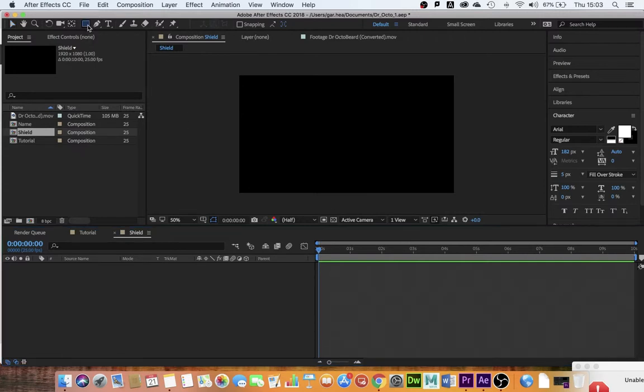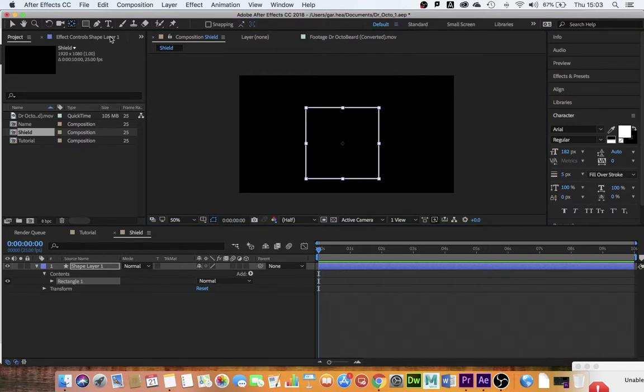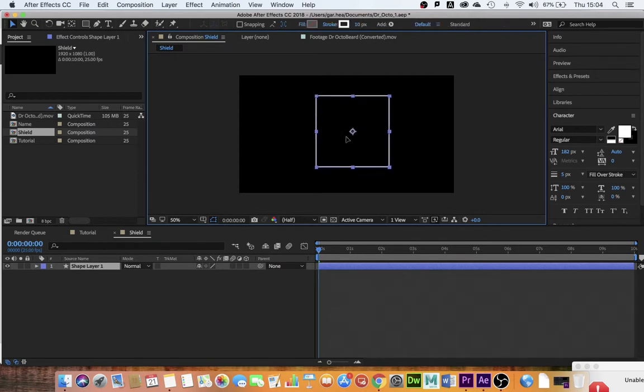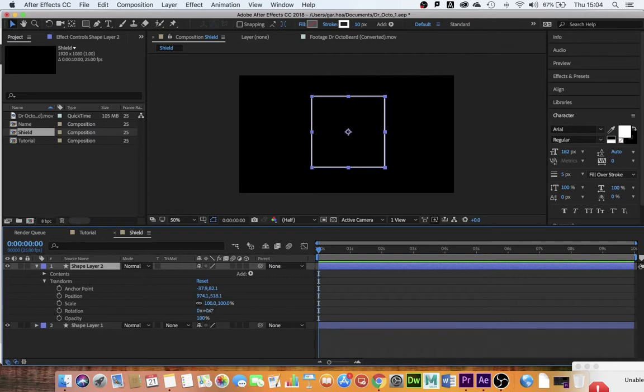I'm going to start off with the rectangle tool, like last time, and I'm just going to make sure that the center point is slap bang in the middle, so that if I try and rotate it like this, it will rotate around the center. What I'm going to do now is I'm just going to eyeball this in the middle of my screen. Doesn't matter if it's in the dead center or not, because I'm going to be moving it around later on. I'm then going to duplicate it with Command D, and I'm going to make sure that this second one is rotated to 45 degrees like so.